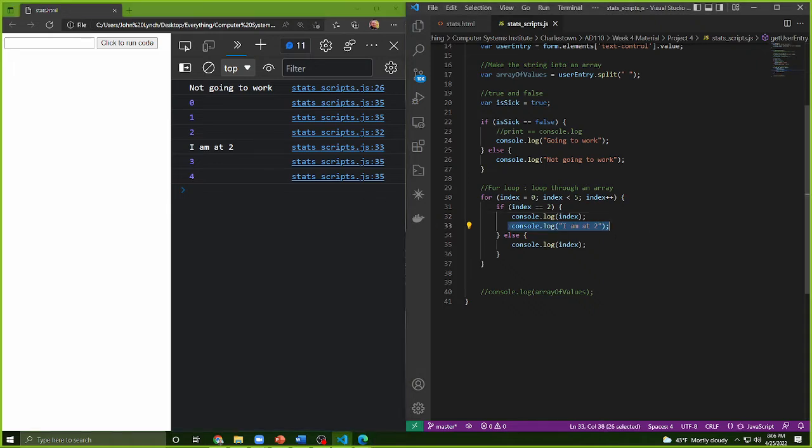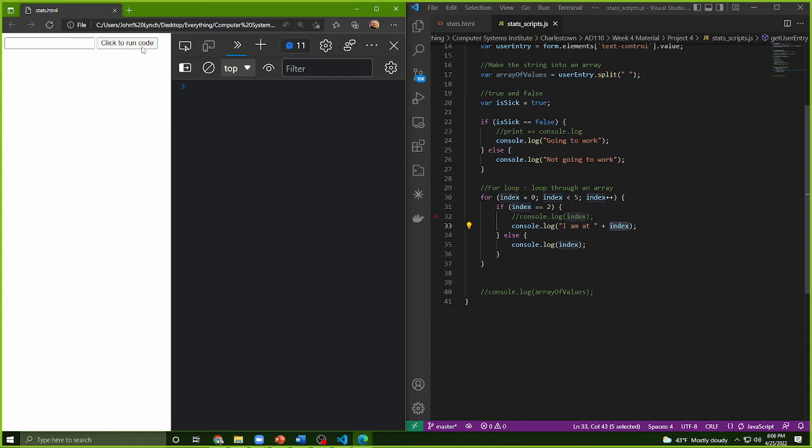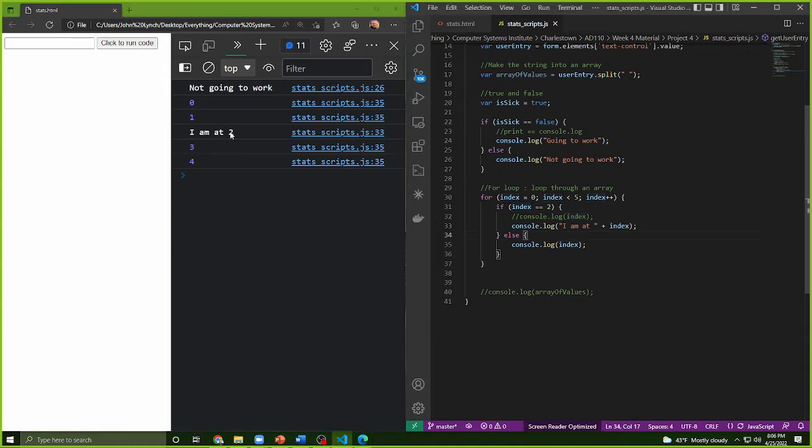So one more thing that you might consider here, though, is that I'm using a lot of console logs, and it's like, well, how do I say where I'm at with my value? You can do some interesting tricks here, where instead of saying I am at hard-coded to, I can concatenate or add. Concatenate's another word for add. The variable index. You'll see here I actually get the same response because it's taking the variable and adding it onto my string here. I'm at 2, okay?